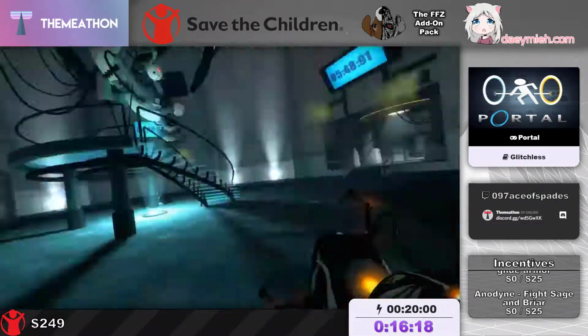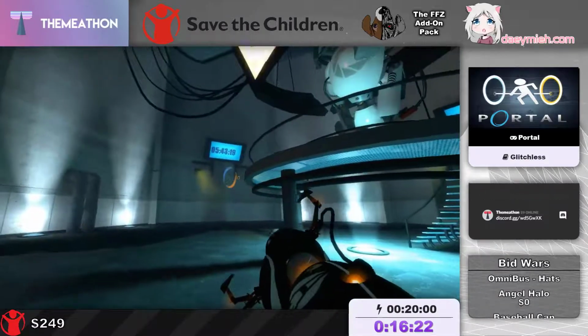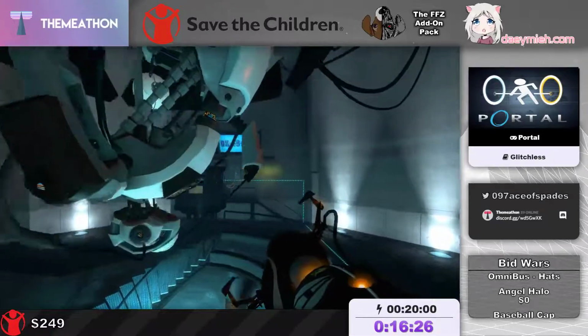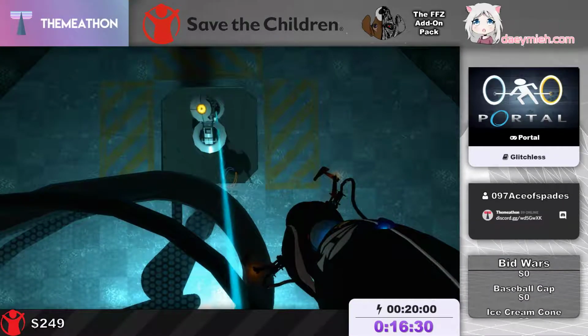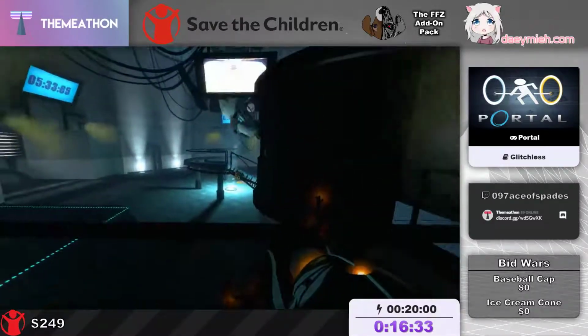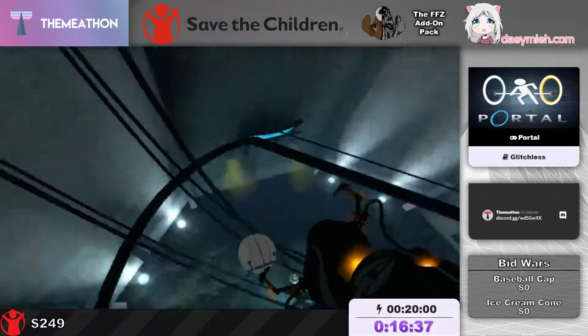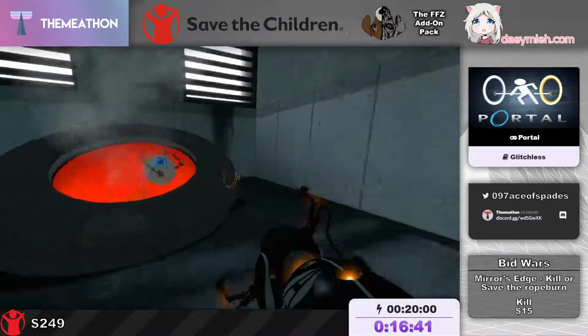Alright, so now while the core is being placed, I'm going to jump across and hit the button so that the incinerator is already open and I can just place the core in there. I'm going to do that again. I'm going to set up another portal by the button and line myself up for the turret to shoot GLaDOS. And now we're going to jump over to it, push the button, now grab this core, and this one we're not going to portal in, we're just going to jump over and dump it.